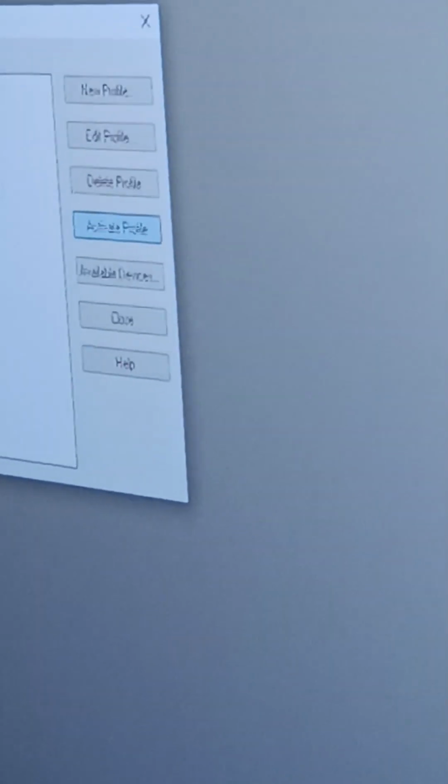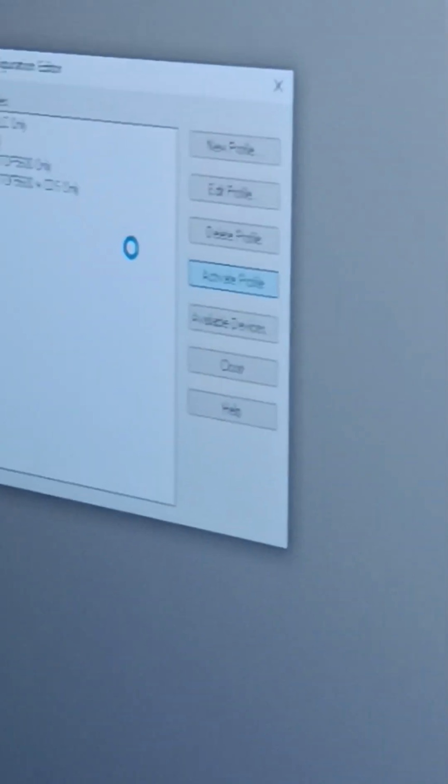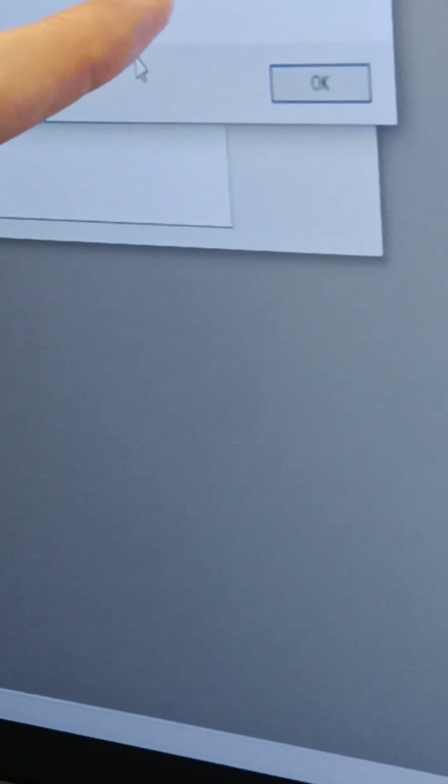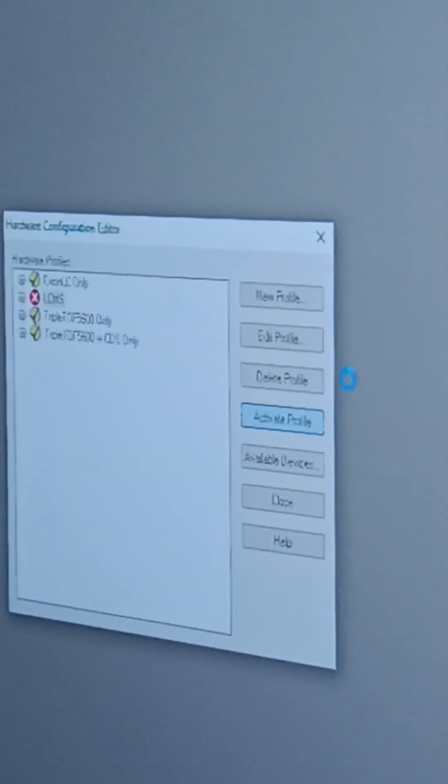See? Failed to initialize the LC controller, which means something is taking over the control, which is this app. So you have to allow from here. Once you log out and then retry again, it should be working this time.